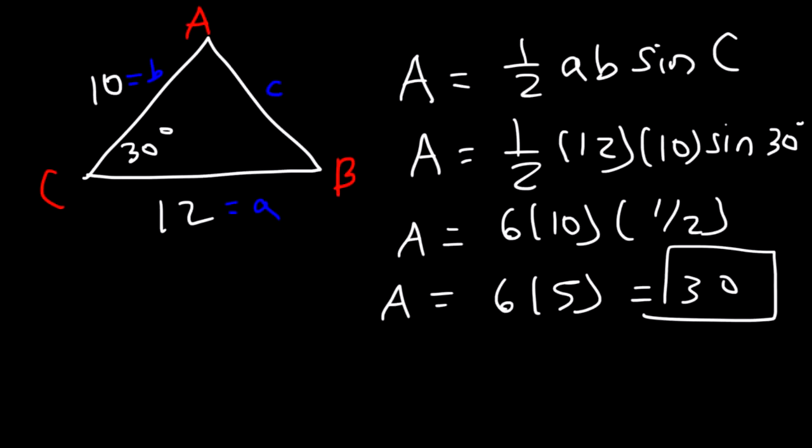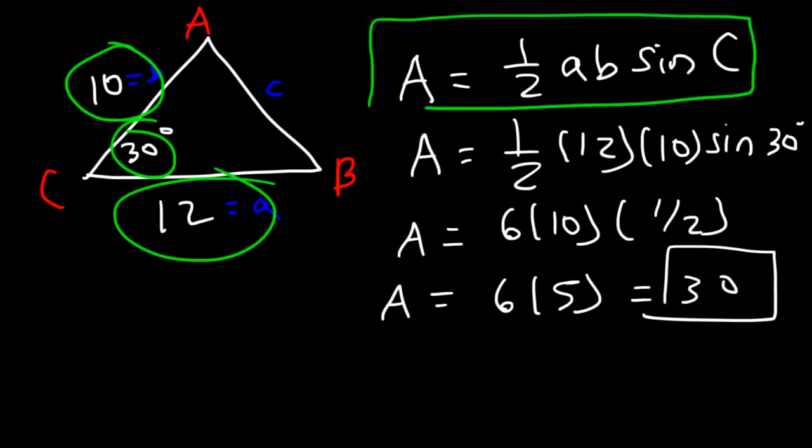So if you have two sides of a triangle and the included angle, you can use this formula. This works even if you do not have a right triangle. How can we find the area of a scalene triangle? Let's say this is 9, 10, and this is 11. So this is not a right triangle, and we don't have any angles. What can we do to find the area of a triangle if we're given all three sides?